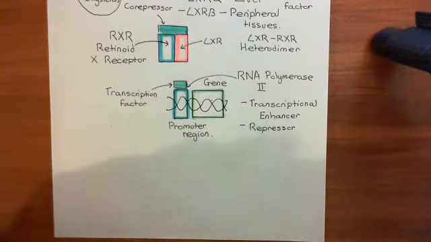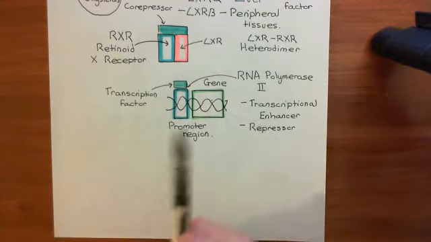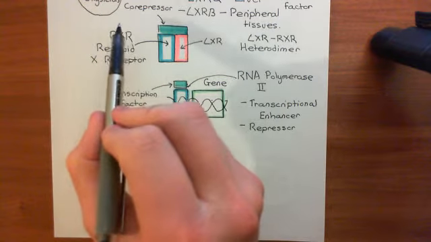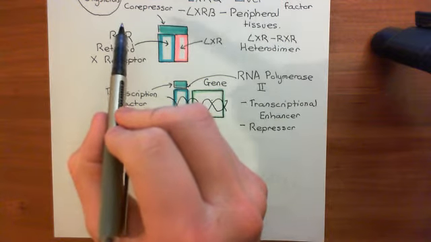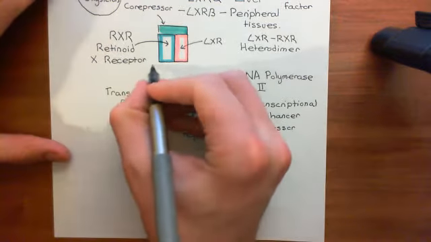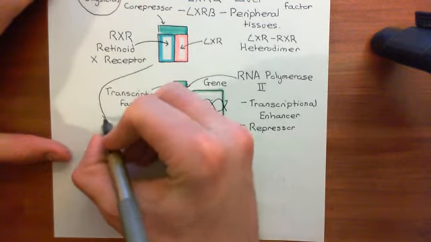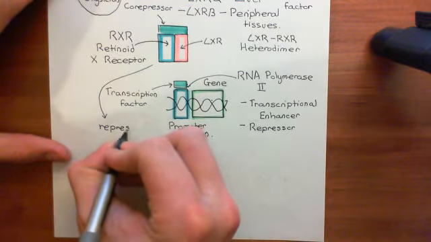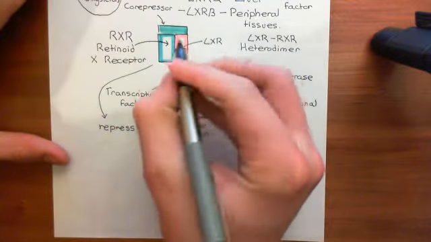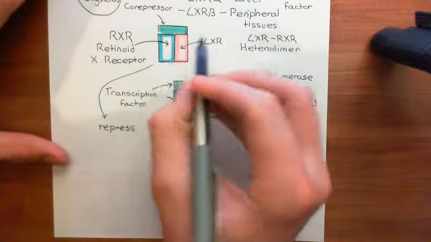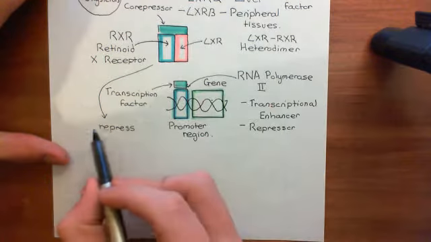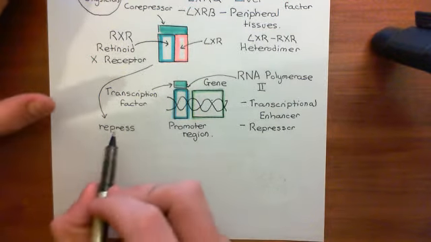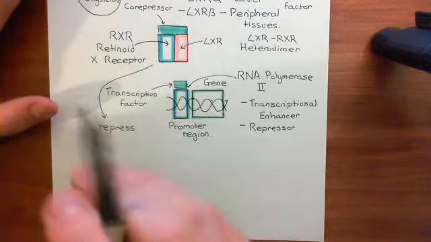Okay, now which genes am I talking about here? Well, I'm talking about the genes which are going to help you release cholesterol from the cell, basically. Okay, so what's going to happen is that this will repress transcription of certain genes. Now, I haven't told you which genes it's going to enhance the transcription of when the ligands are actually present yet, so I can't tell you yet which it's going to repress, okay, but you will see the significance of this later.